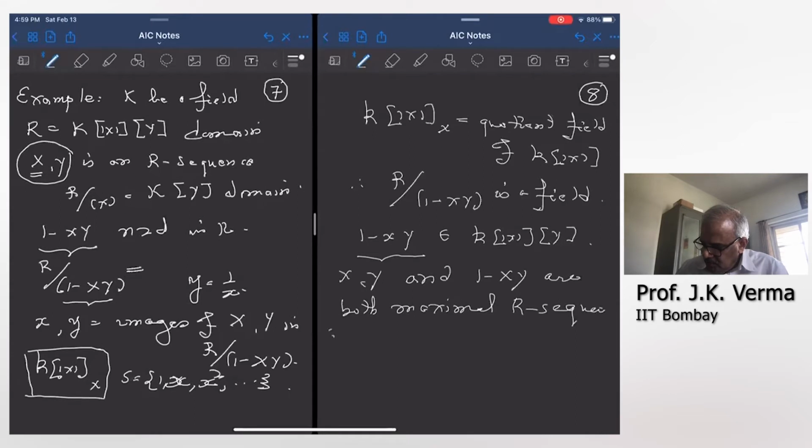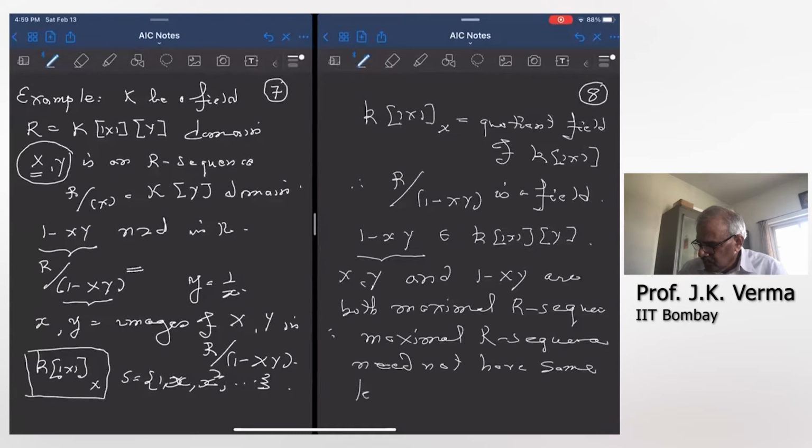So therefore, maximal R sequences need not have the same length. Is that clear?